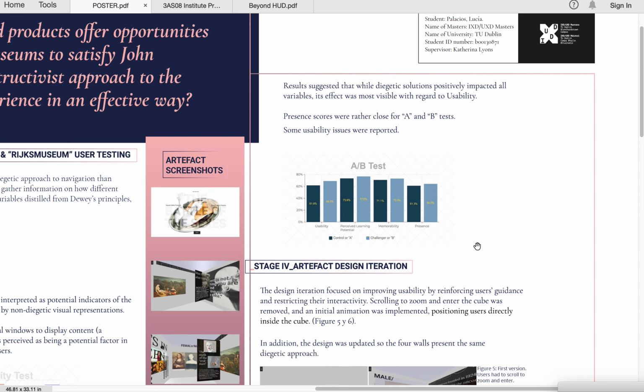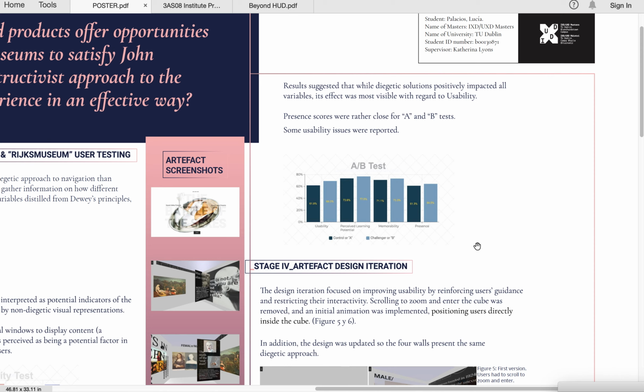Presence scores, on the other hand, were quite close for A and B, and in general, some usability issues were reported, and in a few cases, I think it was 3 cases, users did not manage to scroll to zoom and enter the cube. So in the last iteration, I focused on improving usability by reinforcing users' guidance and restricting their interactivity.